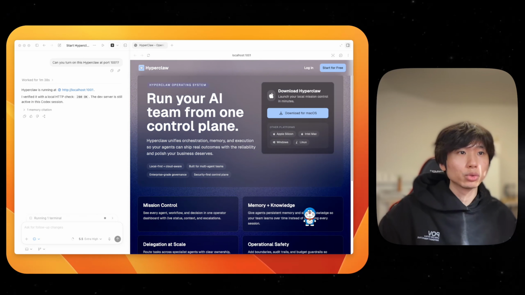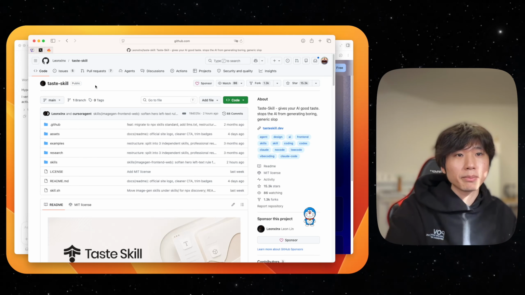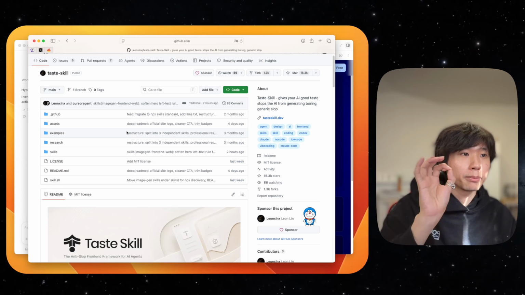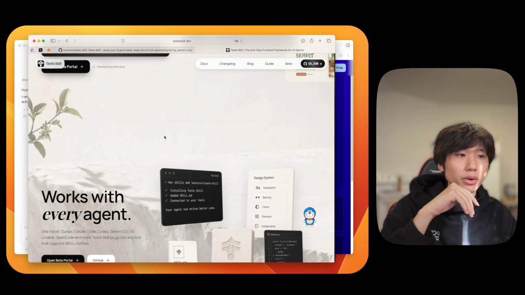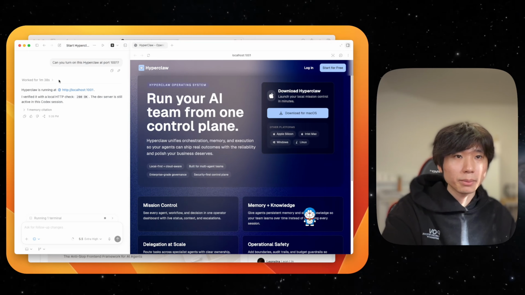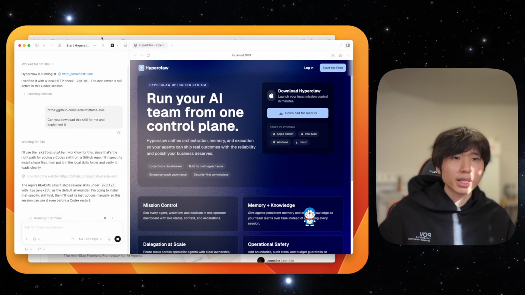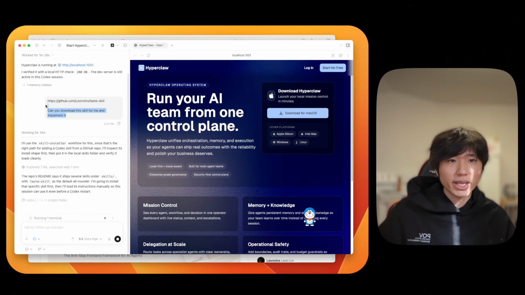One of the things we can do is skill. There is a GitHub link called taste skill. It's created by Leo, by the way. He actually made this entire taste skills where we can create crazy good-looking design, and we can simply copy this whole GitHub link. Now he should be able to actually download the entire skills and implement it in Codex. So one thing I would recommend everyone just start checking out if there's a virus.